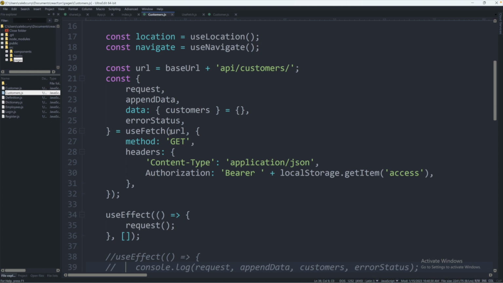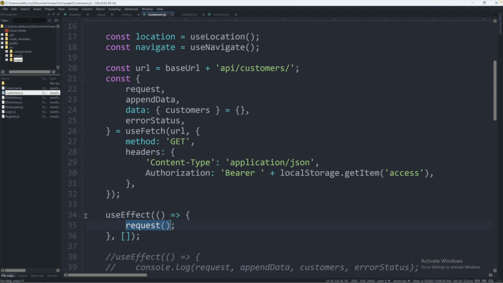The call to useFetch is actually going to return a function which we called request. So we can then invoke request inside of this useEffect thing. What useEffect does is it'll execute once when the page loads based on this value here, which is called the dependency array, which is currently empty, which says, hey, we want to execute this useEffect one time when the page loads. Now, clearly, if you've never done React, this is probably like WTF, this makes no sense, but I agree. So useEffect executes once, and that is just going to execute request.